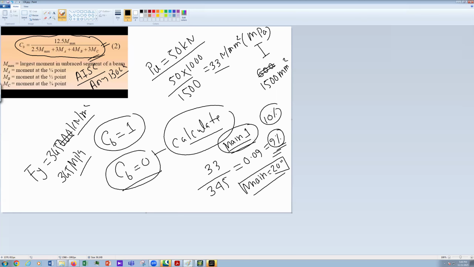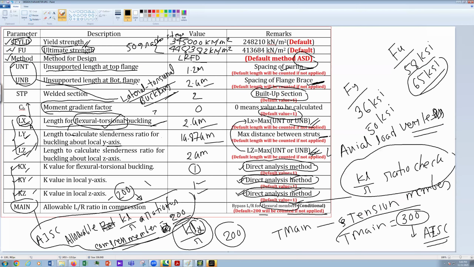If it is more than 10%, then you should stick with 200. That will be a good idea. If you don't want to calculate this way, then you just simply put 200. This is the most conservative method. That's why I have this line, conditional.